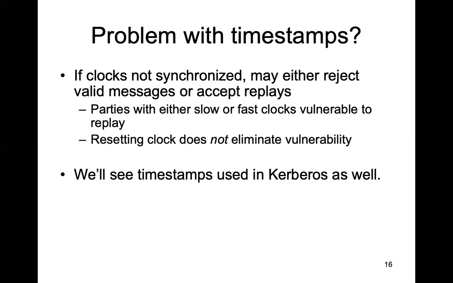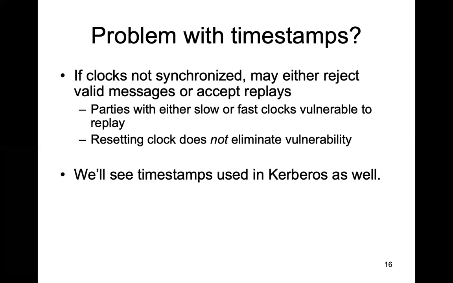Okay, so that's the next slide. If clocks are not synchronized, you may either reject valid messages or accept replays. And so parties with either slow or fast clocks are vulnerable to replay. Resetting the clock does not really eliminate this vulnerability, because clock skew can happen over time as well, even if you reset the clock. And then the problem is, how do you all decide to reset the clock at the same time? So you're just lifting the problem up one level. The problem doesn't go away.